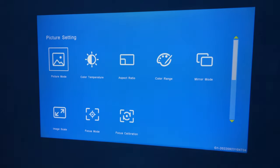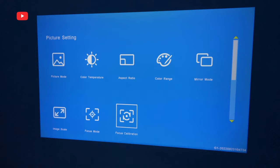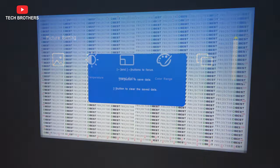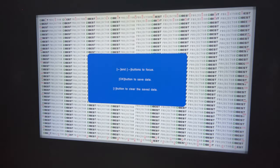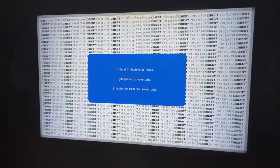Here we have picture settings, such as picture mode, color temperature, aspect ratio, color range, mirror mode, image scale, focus mode and focus calibration. By the way, CIBEST G1 projector has autofocus, but you can also adjust the focus manually. After the focus calibration, the text in the corners is good.